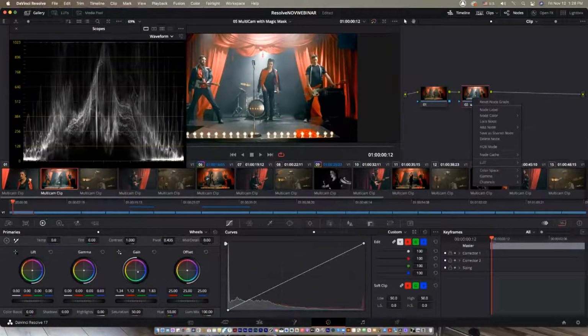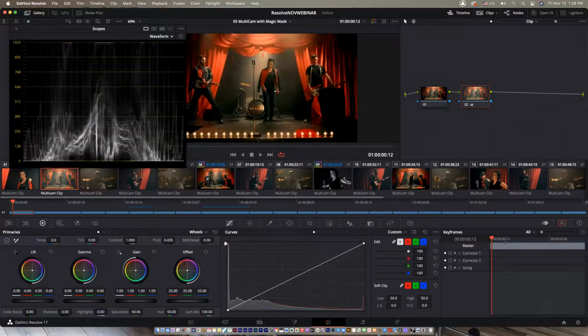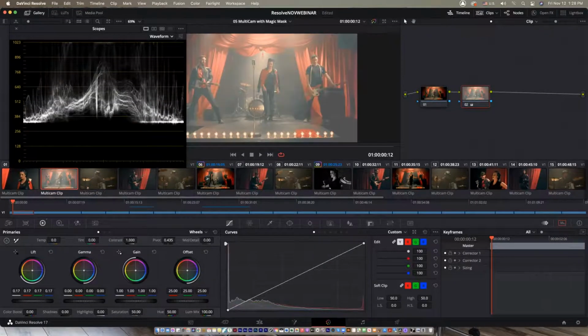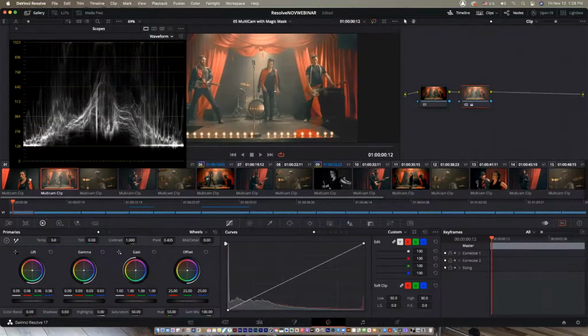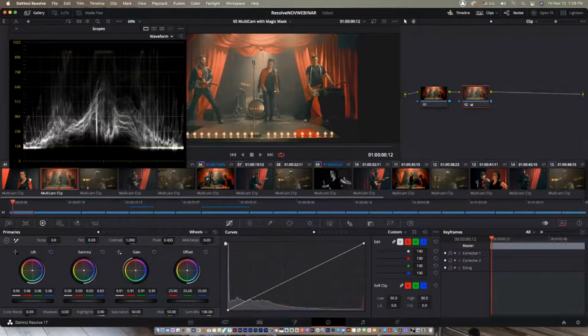But here's the third one, and this is where things become really interesting. You can manually say, I'm going to brighten up the dark area, bring it up or bring it down, using the color wheels. There is a rolling thumb wheel on the bottom below that. You can say I'm moving it up or down, and you can see how the blob moves up. I'm talking about the blob here. You can also use the bright area and bring it down. And when that is all not likable, again, you can reset that or you can wipe out the node grade.